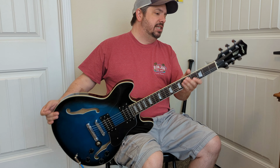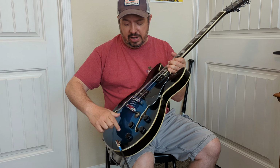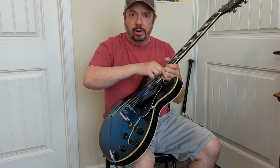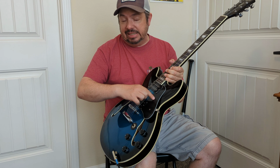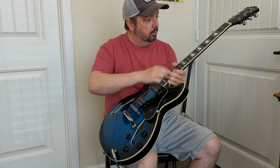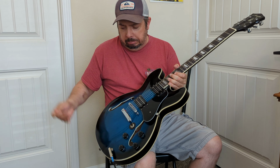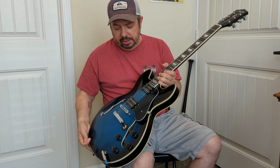So the guitar itself is semi-hollow, right? You've got the F-holes here, but you've got the center block of wood right there, which makes it semi-hollow because it's not a full hollow body. So you can hear the difference, right? Here's your solid piece of wood right here. I believe it's a maple neck and a maple body. I could be wrong, but it's really nice looking.